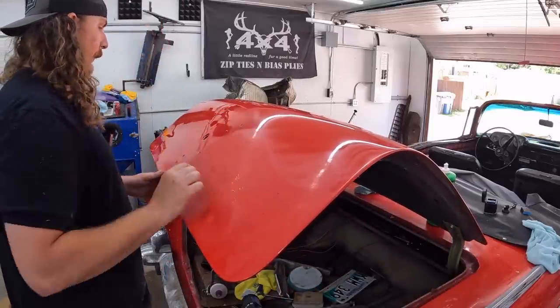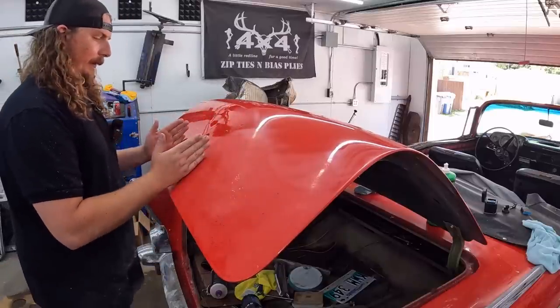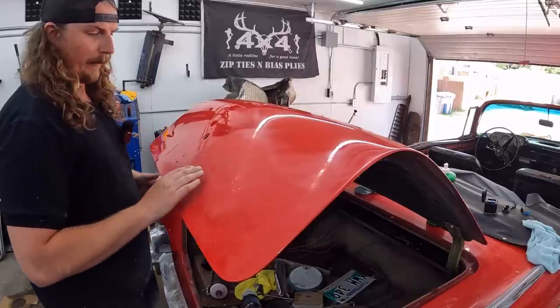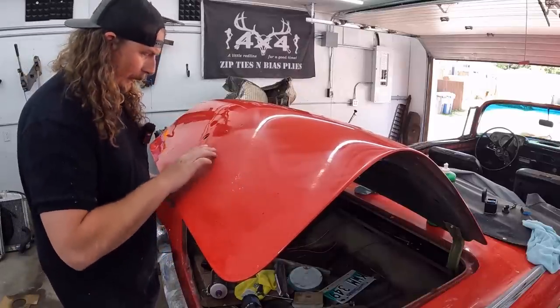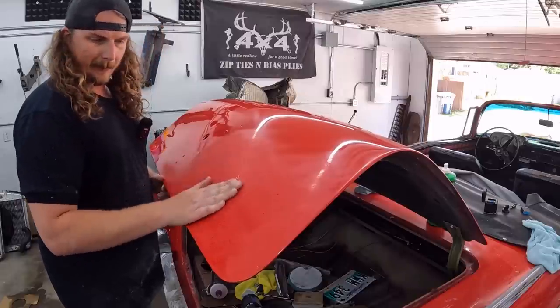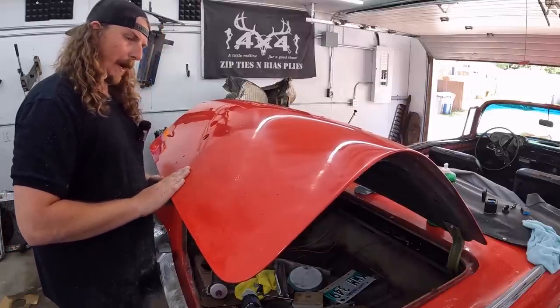I did a little sanding up there too, even though a lot of it's going to be hidden by the emblem. And I was doing it here, but you know what? The license plate's going to cover that, so I might be overthinking it. You can still see a little bit of the clear, and now the water's off and it's dried. So we're going to see how much we can polish back.